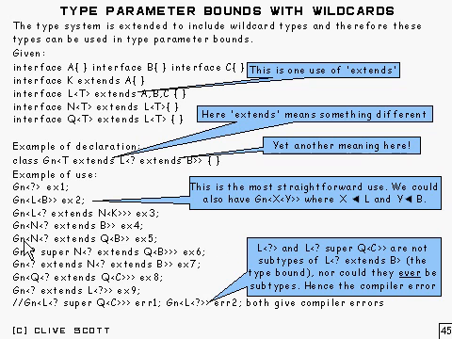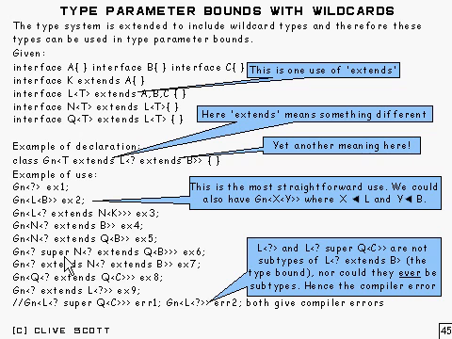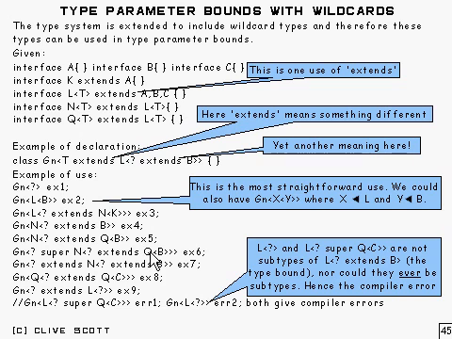So you can have N of something that extends B — that's very straightforward. You can also have N of something which extends Q of B, because Q of something is a subtype of L of something, and L of something is a subtype of B. So you can have Q of B like that. You can also have the wildcard super form, because if you look at the set of applicable types, that thing in here is a subtype as we've just proved, so the wildcard super form is going to have a non-empty intersection with the set of types which extend that, and therefore that's a valid parameterization.